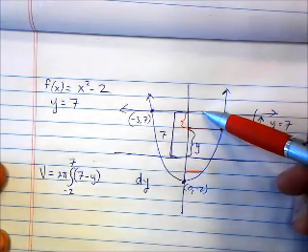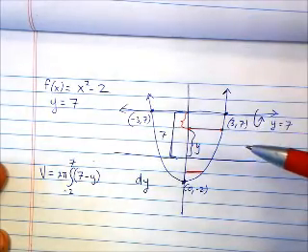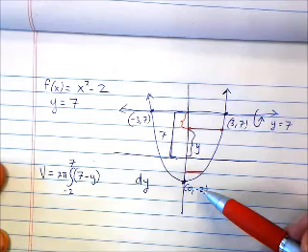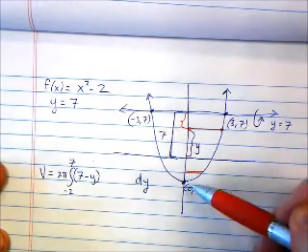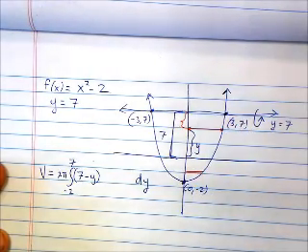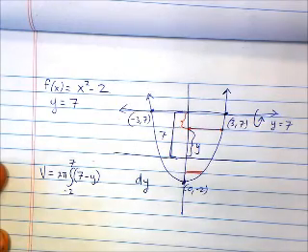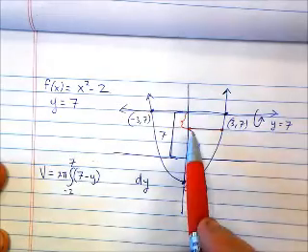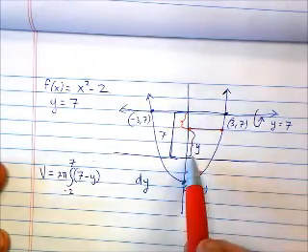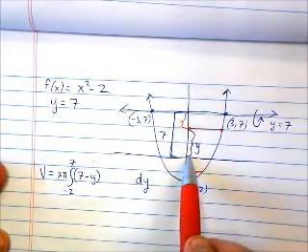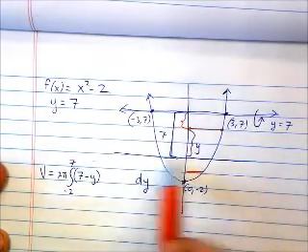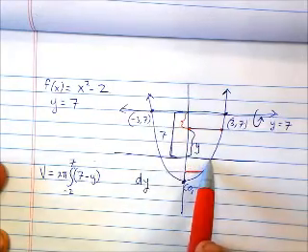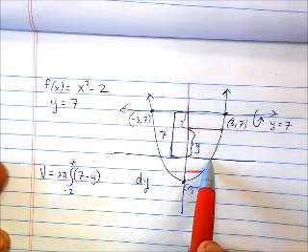Why would it be 9? Excuse me? Why would it be 9? Well, when I get all the way down to the bottom, I would have 7 minus negative 2. So that length would be 9. Yes, why isn't it 9 minus y? Because y is based off the x-axis. So we need this distance to also be based off the x-axis. Okay?